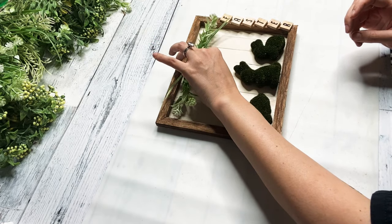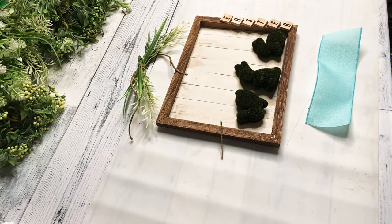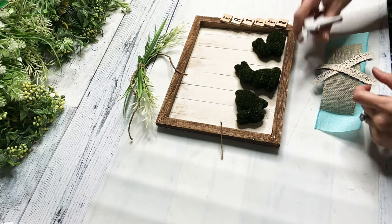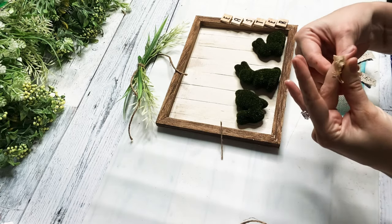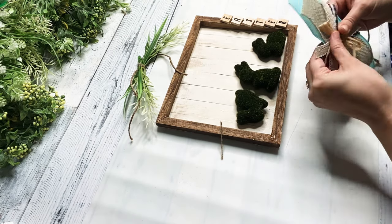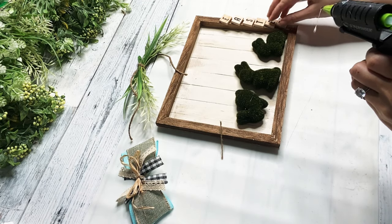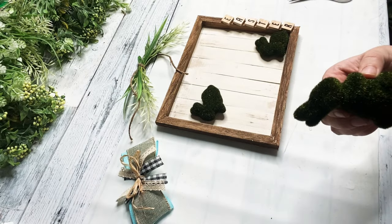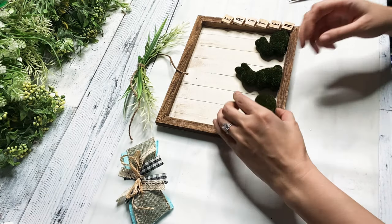You're going to need these Dollar Tree moss bunnies — I think these are so cute. And then I'm using some of those letters that I find at Walmart in their wood section. I'm going to make a little swag. I got that at Walmart for 97 cents and just cut some pieces off, strung those together, and tied them with some jute. And then I'm making a ribbon bow — taking some ribbon, laying it out, taking some jute, and cinching this bow. Then I'm taking the little letters on the side and hot gluing those catty-cornered all the way down — that spells out Easter. And then I'm taking the little moss bunnies and hot gluing those in a row down at the bottom towards where it would sit on the frame.